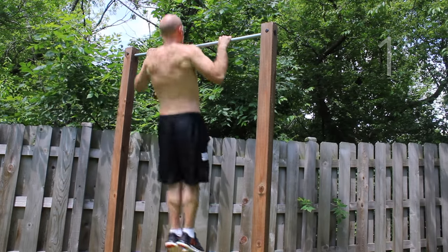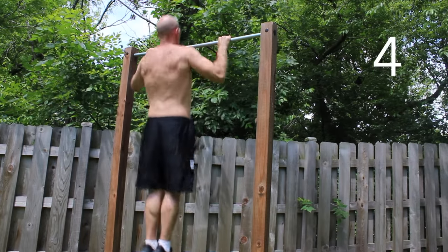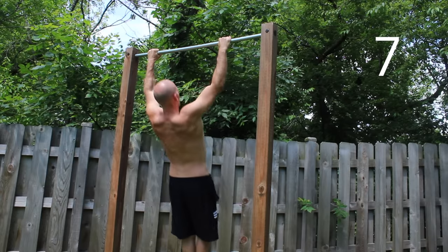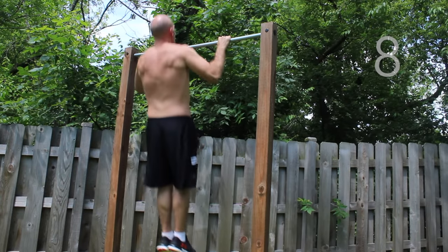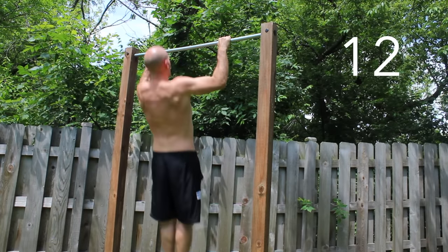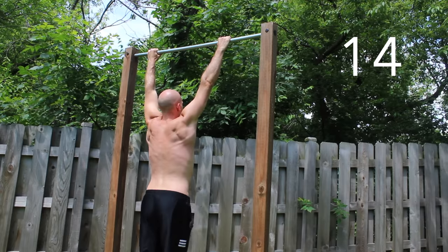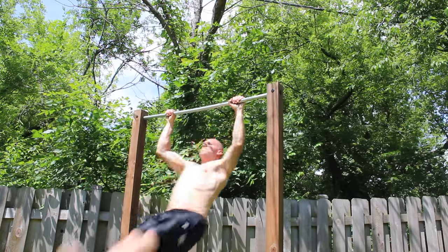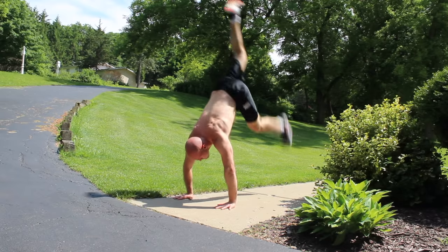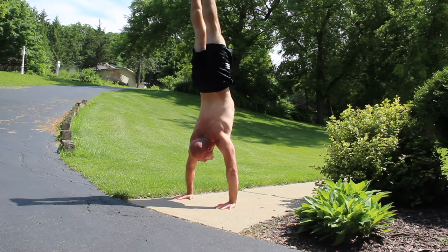On day 6 I recorded part of my workout to show you guys that my strength was really unaffected by a banana-only diet for a week. As you can see, I'm repping out pull-ups on my outdoor pull-up bar in the backyard. Typically when I'm eating a normal diet I'll get anywhere from 12 to 15 reps. You can count along — 11, 12, 13, 14, and yep, 15 reps. My strength and endurance seemed unaffected. My muscle-ups were still on par, and my skills like handstand, L-sit, levers, and dragon flag were all the same as when I'm eating a typical diet.